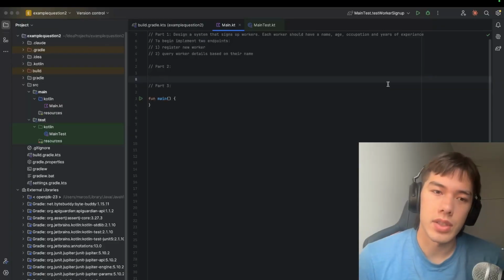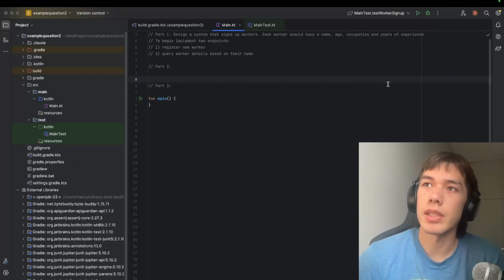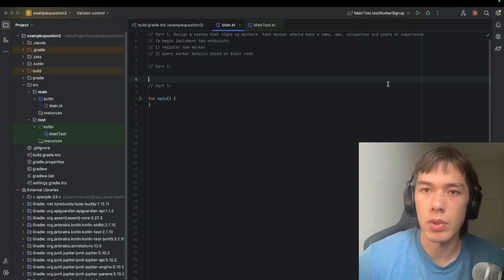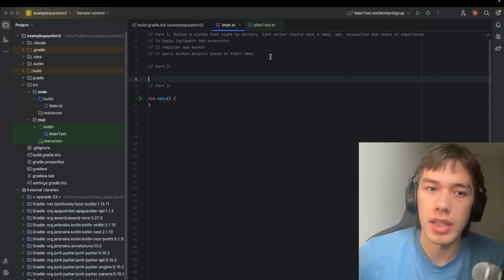And in this style of question, it's a lot more day-to-day like work where you're not really focusing on time complexity and the most efficient data structure, but rather implementing basic endpoints that would be a lot more similar to what you actually do in a real job. So yeah, today I've made a little example of the type of question and how I'd go about doing it. So I've designed it in three parts, like it would be in a real interview.